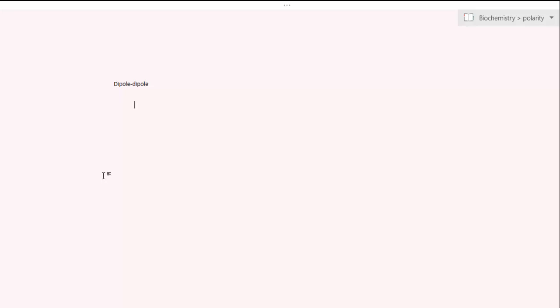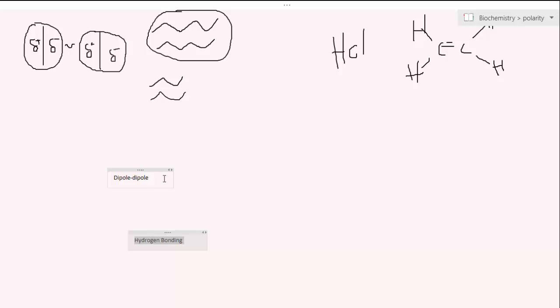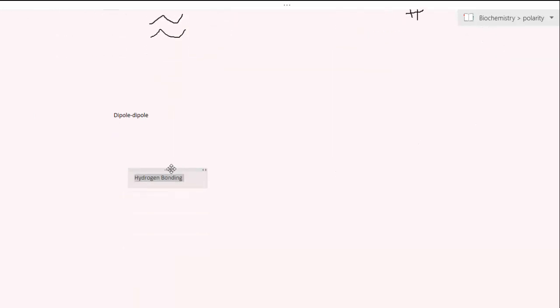It happens between the partial positive and the partial negative charges of two different dipoles. One special case in dipole-dipole interaction is hydrogen bonding. It is sometimes referred to as a specific entity because it is much stronger than all those van der Waals interactions. But here I consider it part of dipole-dipole, which is part of van der Waals interaction. So know what your doctor or professor wants.